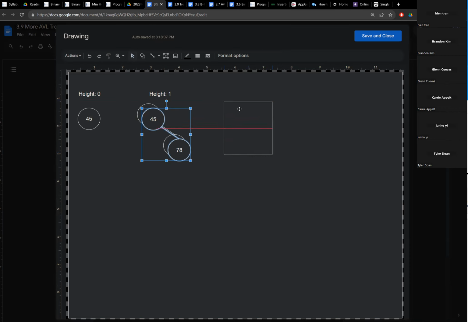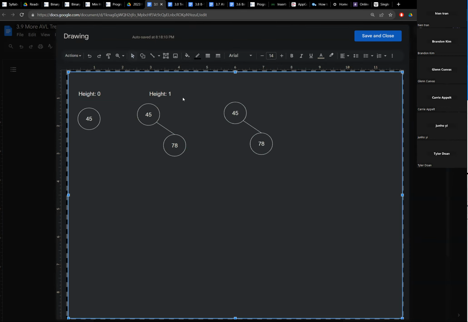Okay, what value do we want to add to this tree? It's less than 45. We will not require any rotations. 50, all right, so 50 will cause a double rotation. Again, we start at the root. AVLs are binary search trees.